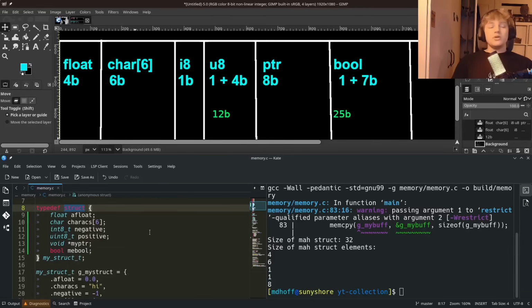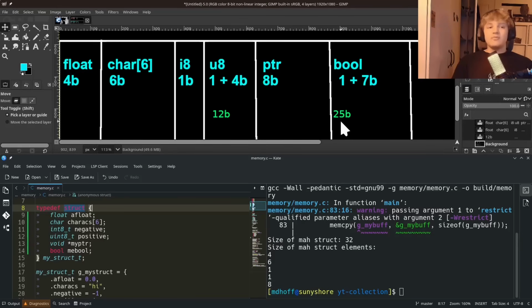And so what we're doing here is, once we get to this point in our struct with this U8 added, we're at 12 bytes. And you'll notice that 12 is not a multiple of 8. So what the compiler does is it pads by 4 bytes so that the starting address of this pointer is a multiple of 8. Now, over here at this boolean at the end, why do you pad 7 at the end to get us to 32 in total?